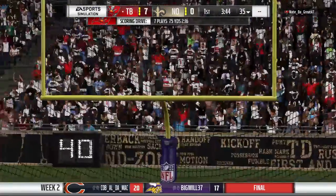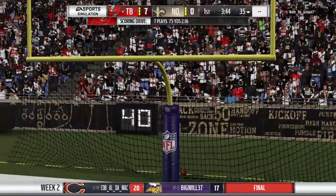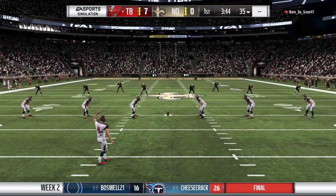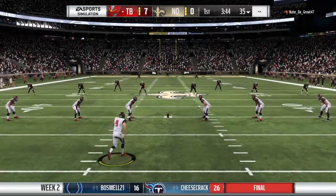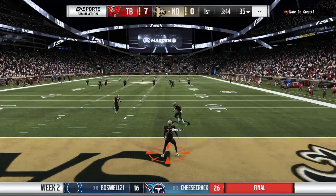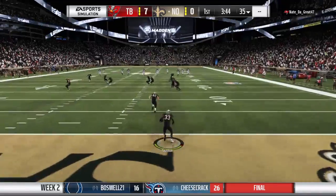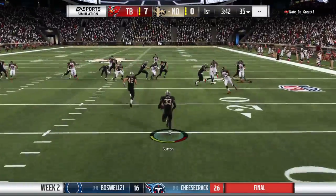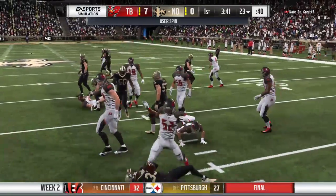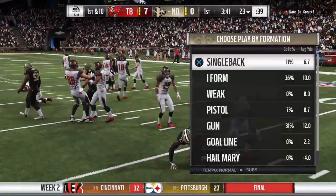Extra point by Koo, up and good. And it's now a 7-0 game. Out is the kickoff unit as they run up and send this one away. This is fielded a couple yards deep. What a spin. And he'll bring it a few past the 20 to the 23-yard line.